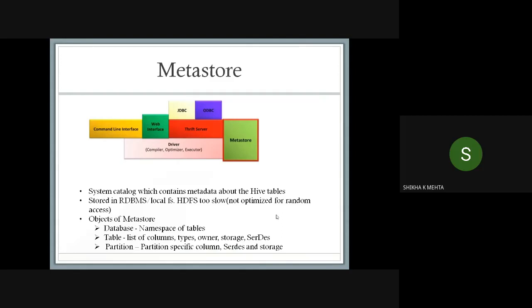So from here, whenever some user is firing a query, this information is retrieved from the Metastore itself. Then from here it is decided which particular partition will be accessed in order to handle a particular query. The task becomes easier because that query is then directed to that particular database, and then the results are shown to the user.